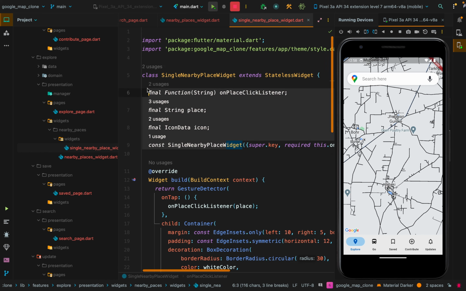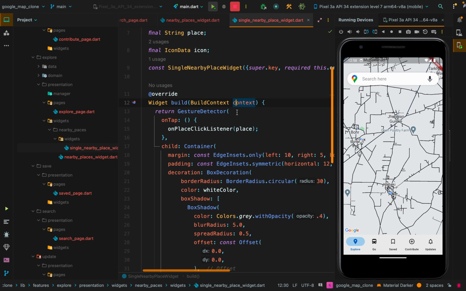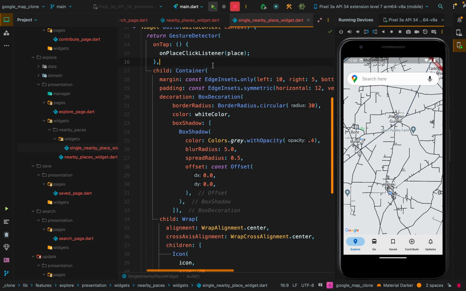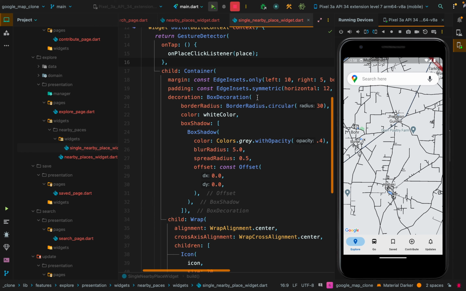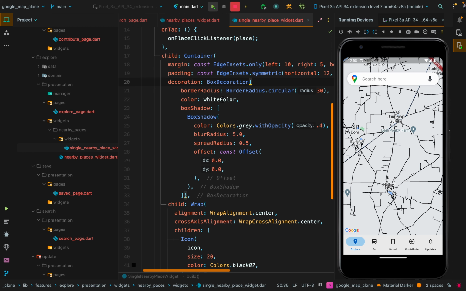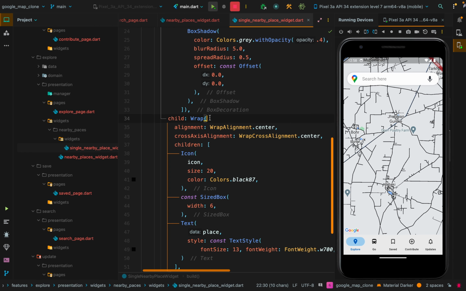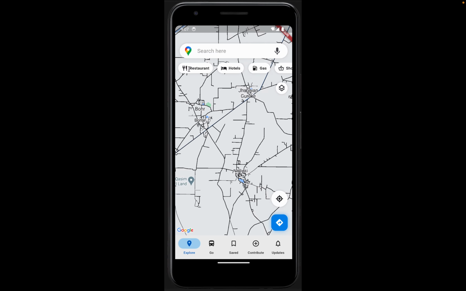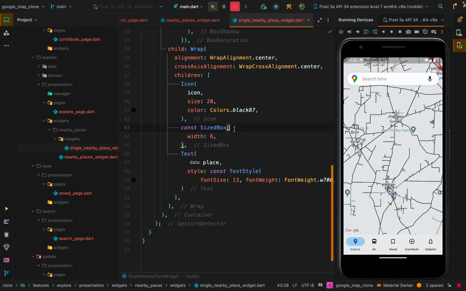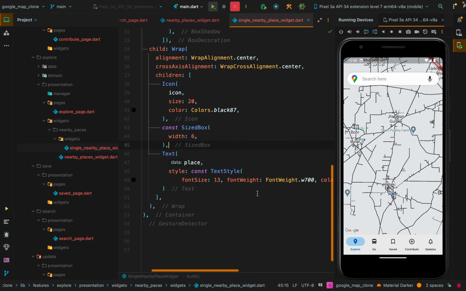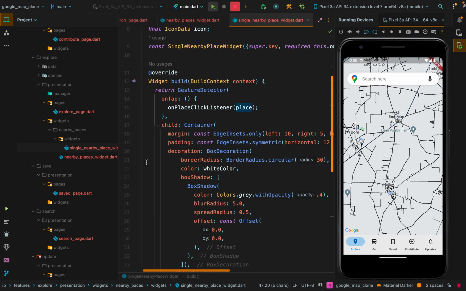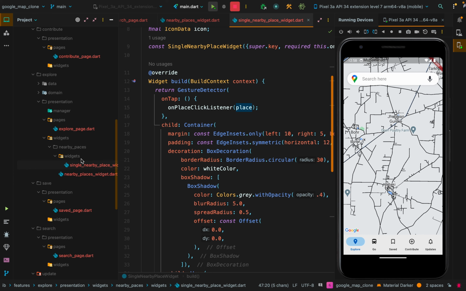I explained already these three fields: having a gesture detector, calling on place click with the place text, and then having a container with some margin and padding, and a box decoration having some shadow, border radius and a color, having a wrap widget, and the alignment and cross alignment are in the center, having an icon like that, and some horizontal spacing and some text with some style, and passing that place in here. The place name and the icon are retrieved from the constant that I showed you in the previous video.